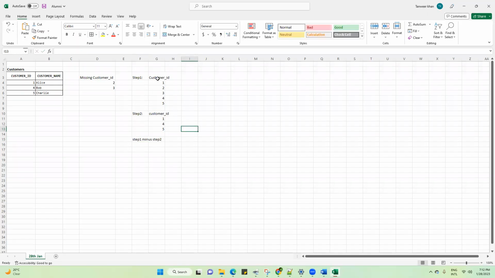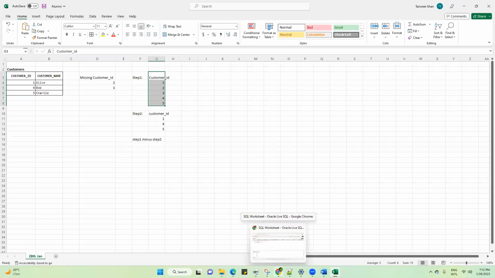So here the main challenge is to get this sequence. Once you're done with this, you can do the minus operation and you will get the result. So how to get this? That is what we will discuss first of all, and we discussed this in the last class. Hope it is clear so far. Shall I proceed?